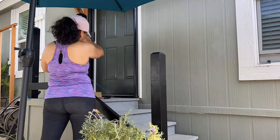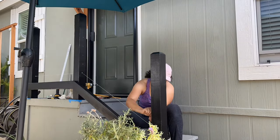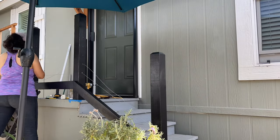I did a total of 5 runs of the cable railing and I separated them, I believe it was like 2.5 inches apart.